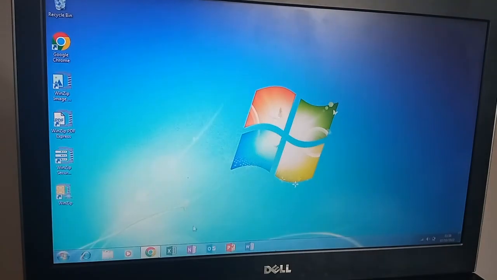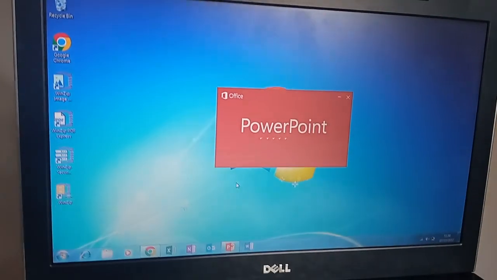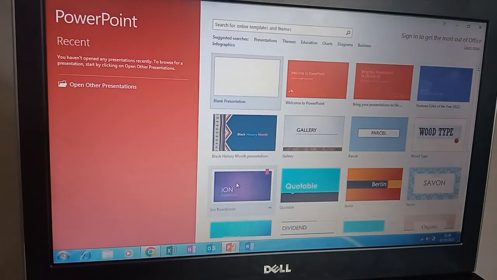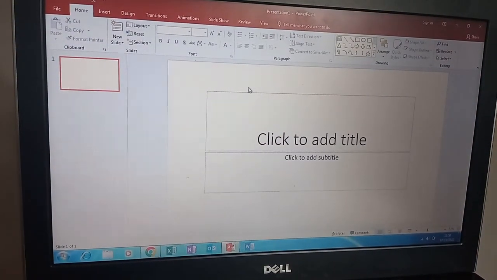And as does Excel. And then finally, let me just pop open PowerPoint. Okay. So there we go. That is how we can install Office 2016 on a Windows 7 PC and use it successfully.